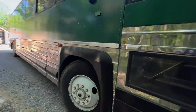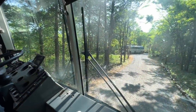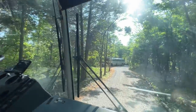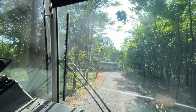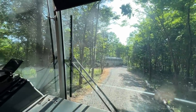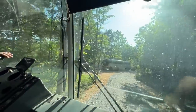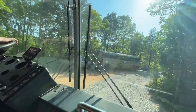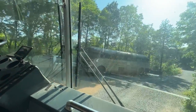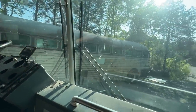Don't forget to give it a little bit of a brake check here. Prepare yourself. Just give it a little check. Okay. We're good. Yeah, I can already tell we're more level. Normally that drops quite a bit. Oh, wow. So when you go down the hill, don't pump the brakes. Just light, even pressure, and just kind of keep the pressure.